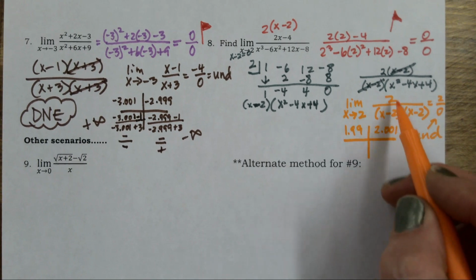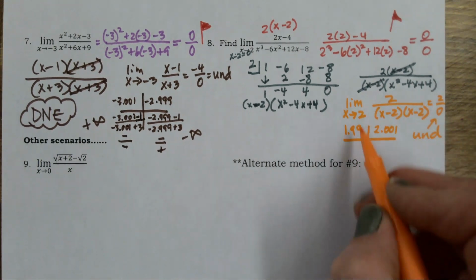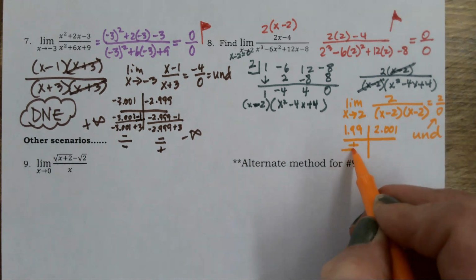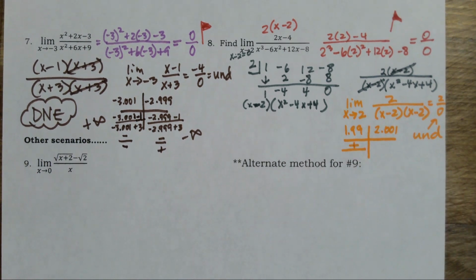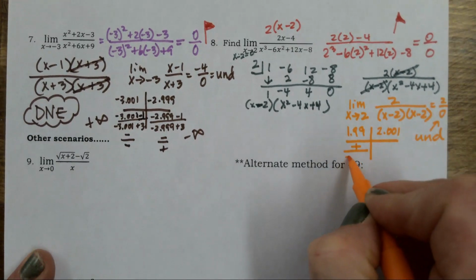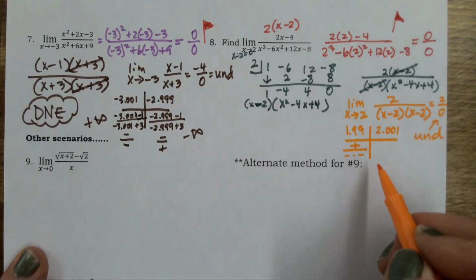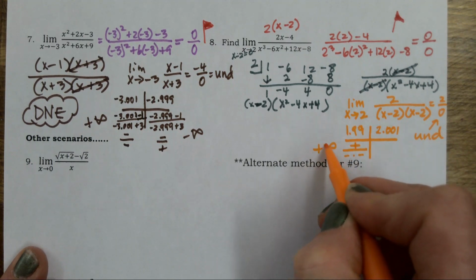And then I picture what's going on. I'm plugging it right in here. The top is automatically positive, so that's plus on top. And now I'm going to plug 1.99 into this first thing. What is 1.99 minus 2? I don't care what the actual answer is. I care about the sign. Negative. So on the bottom, I end up with a negative times a negative, which ends up being positive, right? So this side is positive infinity.